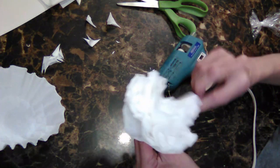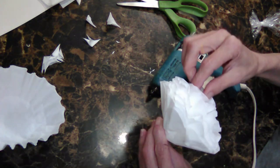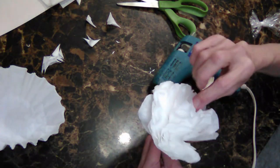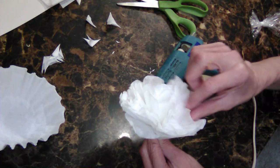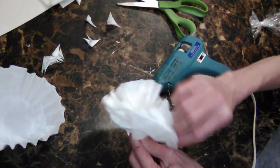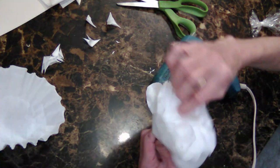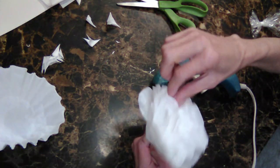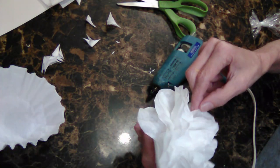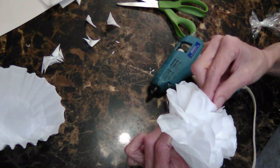Now, pull apart your petals and layers and just fluff your flower out. Or you can skip this part if you plan on dyeing your flowers like I'm going to do. As you fluff out your flowers, try to separate the petals from each other. Then pull it down, and sometimes you can even give it a little twist to make it go a different direction.